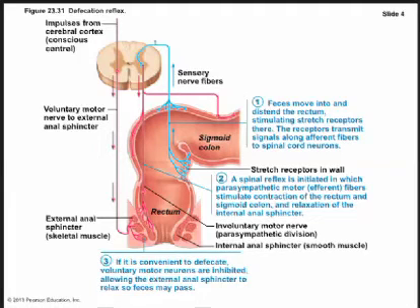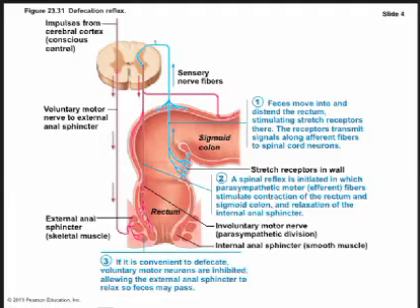So here you can see in the first step the feces moving into the rectum. This causes it to distend. That means that it stretches out. And this stimulates stretch receptors in this region, and they transmit signals along afferent fibers to the spinal cord neurons. The next step is that a spinal reflex is initiated, which parasympathetic motor neurons facilitate. These fibers stimulate contraction of the rectum and the sigmoid colon and the relaxation of the internal anal sphincter.